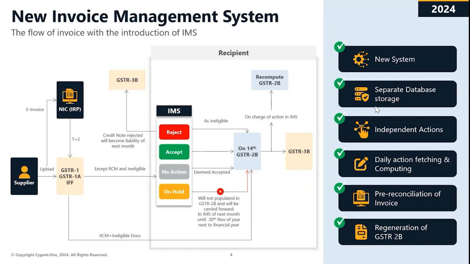In that case, the ideal scenario is that you accept these invoices and then in your GSTR 3B, you show these amounts as a permanent reversal. That is one way of looking at it. Second, you can reject these invoices, but that is not advisable. In fact, the FAQ also says that rejection has to be only in those cases where invoices actually do not pertain to you or have some gross problems, etc.